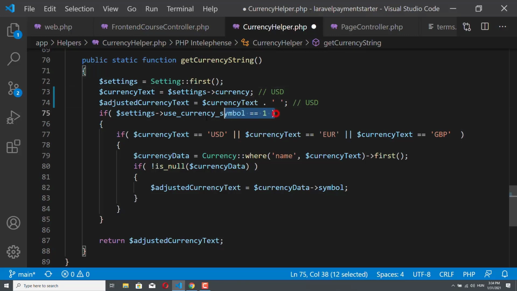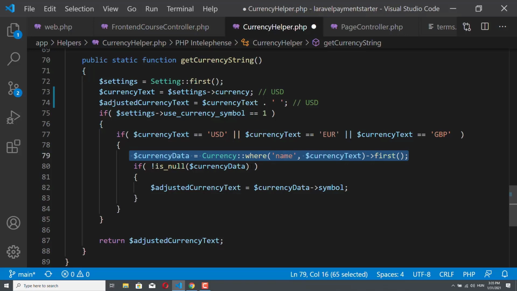Now, if in the settings we want to use the currency symbol, and the currency that we set is either USD, Euro, or British Pound, then we are getting the currency from our currencies table.